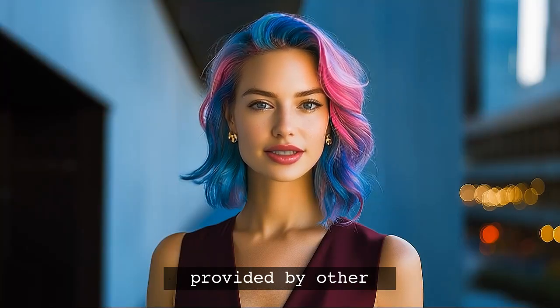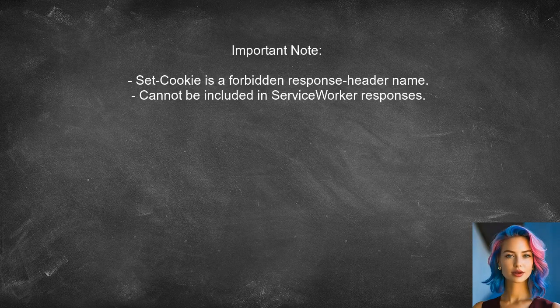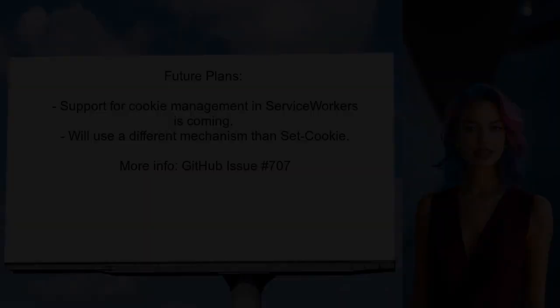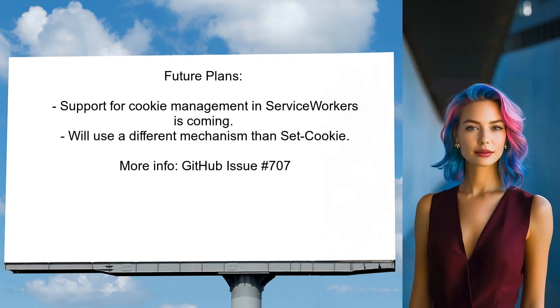Now let's look at the answers provided by other users. This user points out that you cannot set cookies using the set cookie header in a service worker response. The fetch specification defines set cookie as a forbidden response header name, meaning it cannot be included in response headers. They mention that this restriction applies whether you're creating a new response object or modifying an existing one. However, there are plans to support cookie management in service workers using a different mechanism, which is detailed in a GitHub issue.